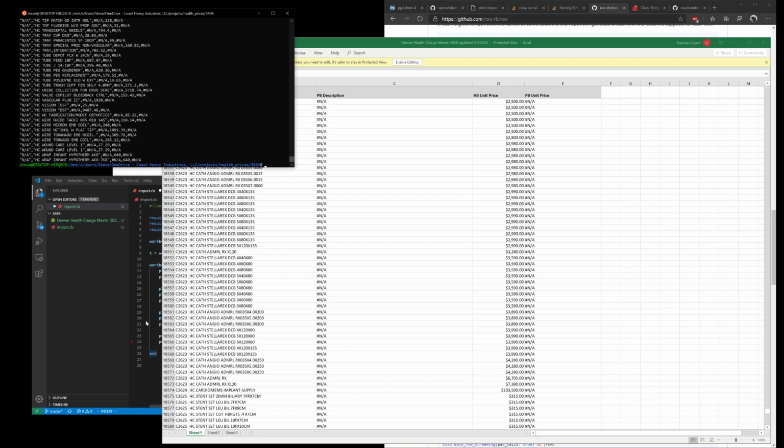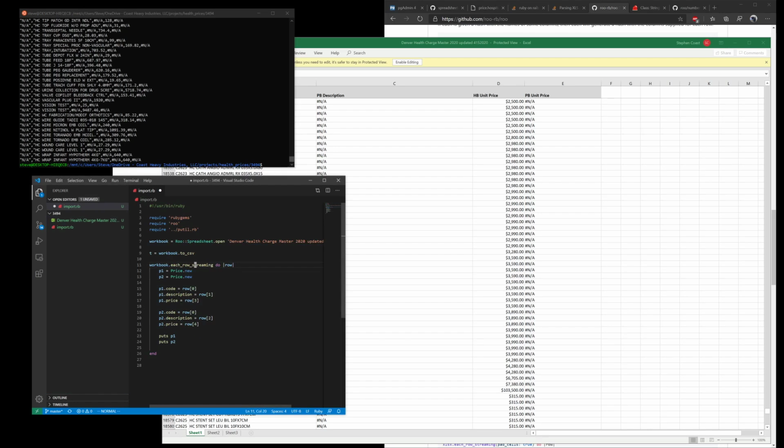Okay, let's try this again. So now we have our CSV. Let's delete all this crap. Let's call it CSV imaginatively. CSV.each do |row|.